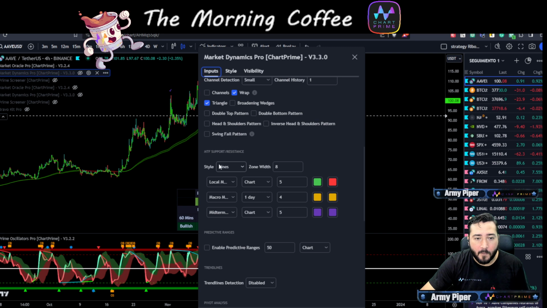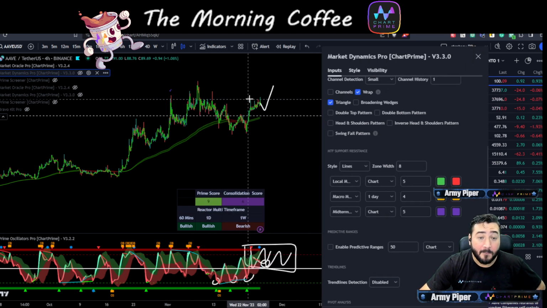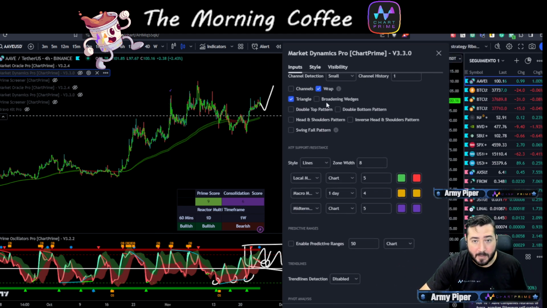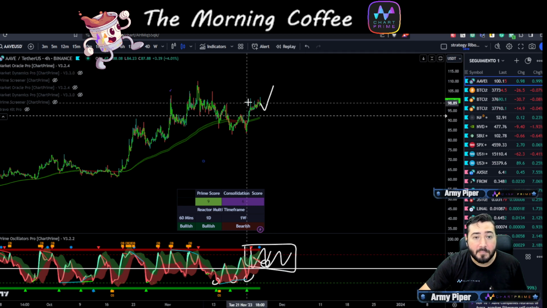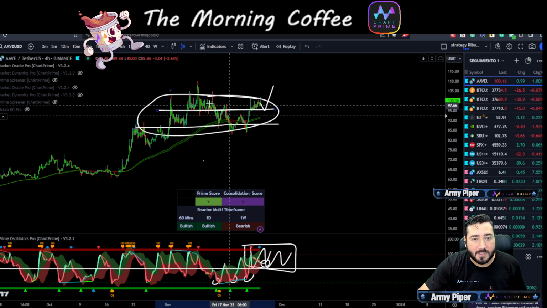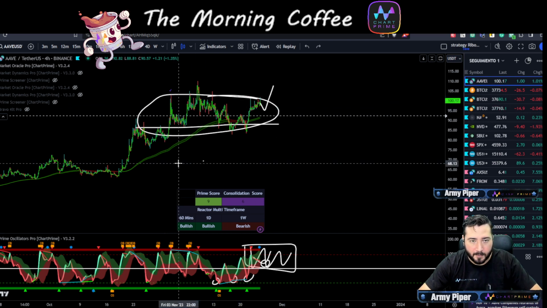So I'm going to go for a style because remember, a support and resistance is not only a line, it's actually a zone, all right? So I can go for lines or zones. But at this point, I like it better the classic way, a line, all right? Then I'm going to be looking at how far back the program is going to be looking for those support resistances, all right? So local mode means the most immediate range to start plotting this support, this resistance, this support, and so on and so forth, all right?